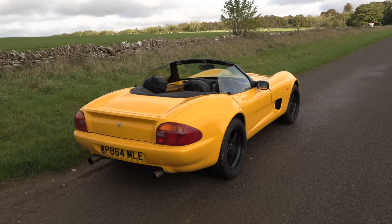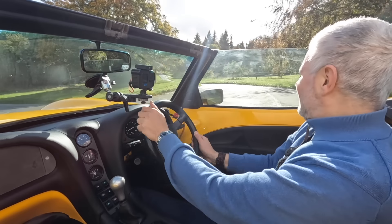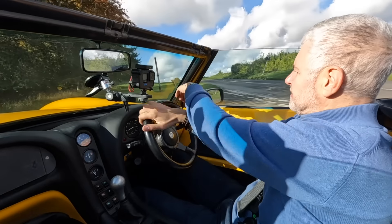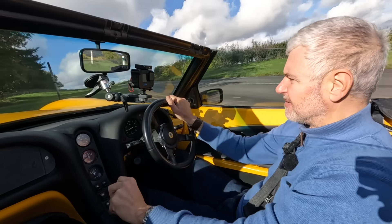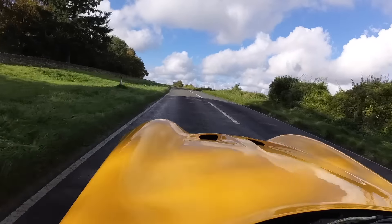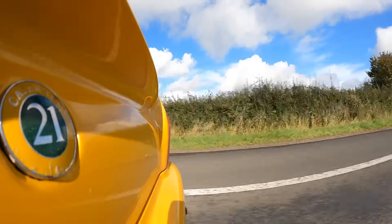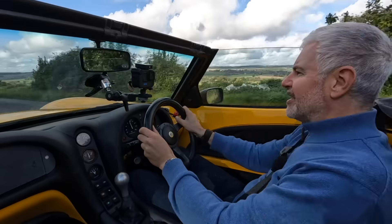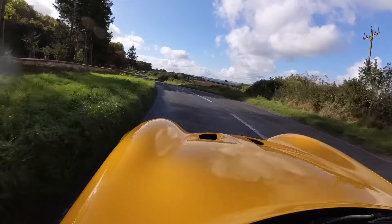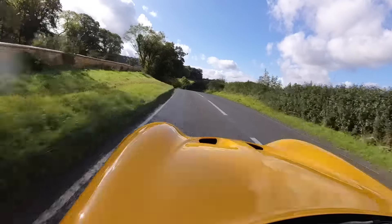It's about 120 kilos heavier than a standard seven, but I believe it's 50 kilograms lighter than the Elise. For two cars which, on paper, are supposed to achieve very similar things — very lightweight sports cars using the same kind of engines — they really feel very, very different. This one has a 1.8 VVC engine that's been tweaked a little, putting out about 180 horsepower, which is the equivalent of what the 1.8 Super Sport 21 would have been. It also has a lightweight flywheel.